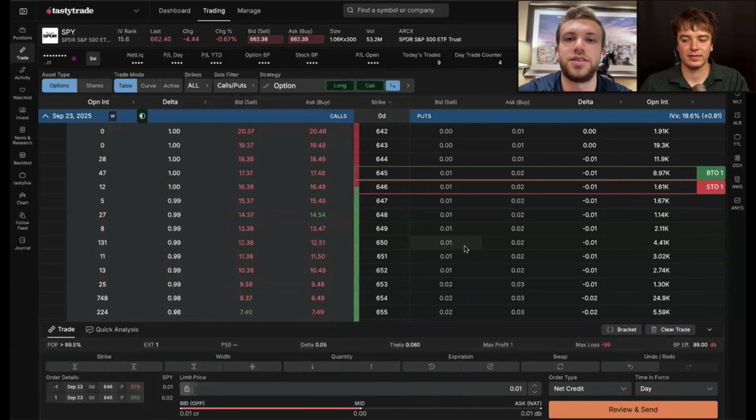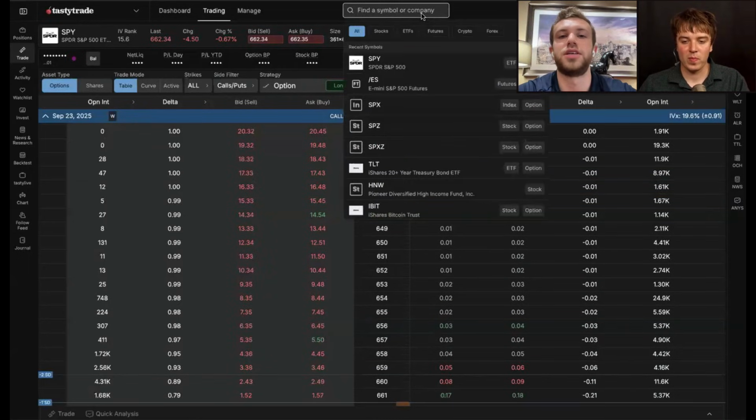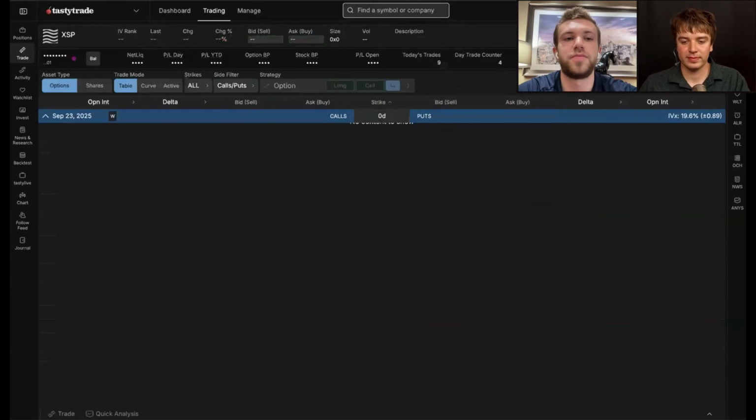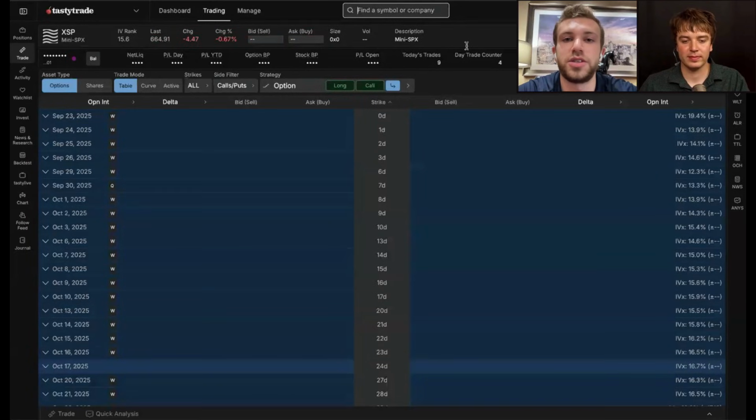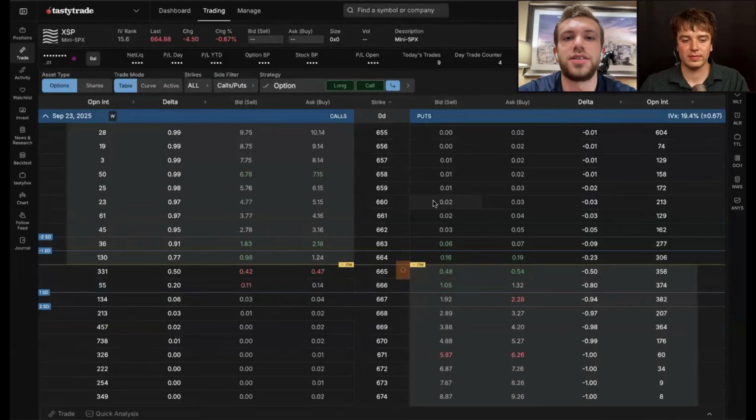And so another product that you could trade for zero DTE, let's say you like the cash settled aspect, but you don't want the size of SPX, you can also trade XSP. So it's pretty much the same value as SPY. You're just trading a smaller product, but it's cash settled. And so any exercise and assignment here is just like SPX, and it settles to cash. Something super beneficial if you just want a smaller size trade rather than trading SPX, which is one of the biggest products out there.